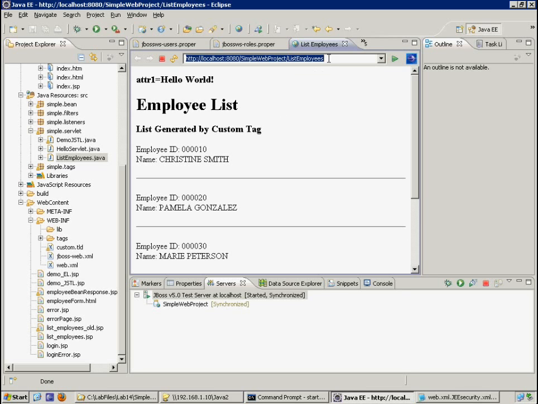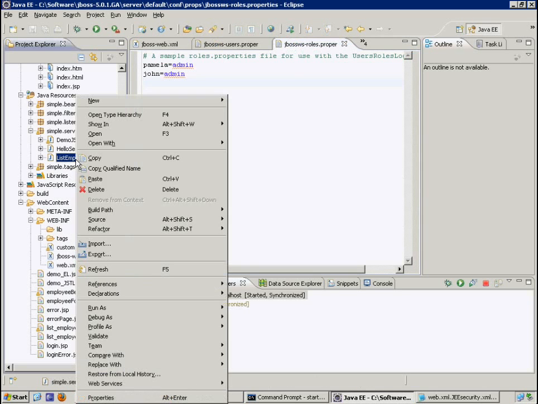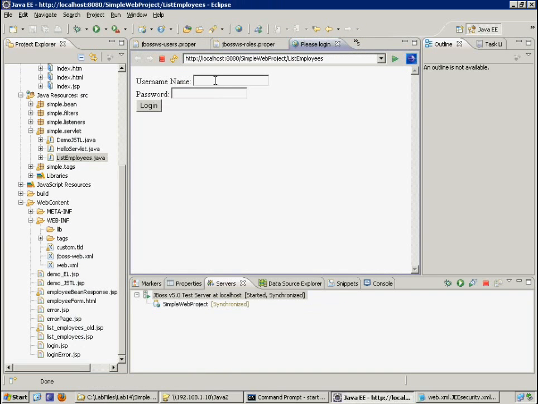If I try and execute this again, use the back page, let's close this browser, run it again. And I always want to do a sanity check, especially when I'm doing security. John and the wrong password, blah, blah, right? This is what I expect because he has the wrong password.